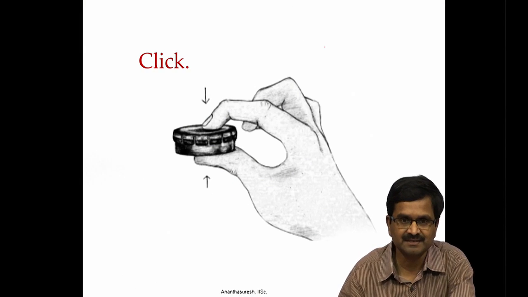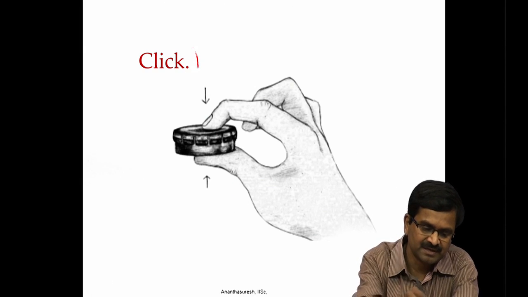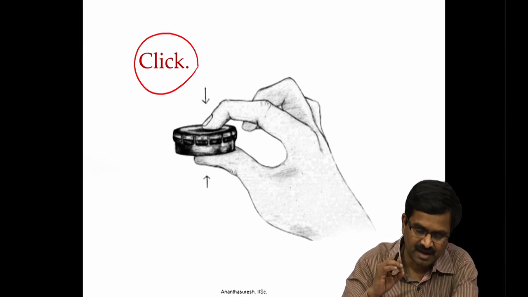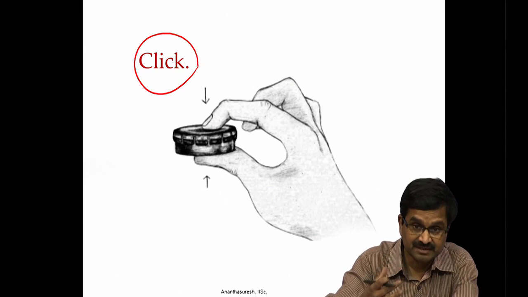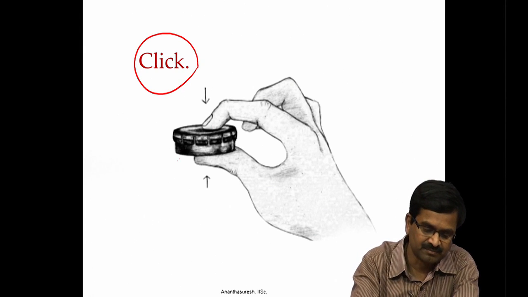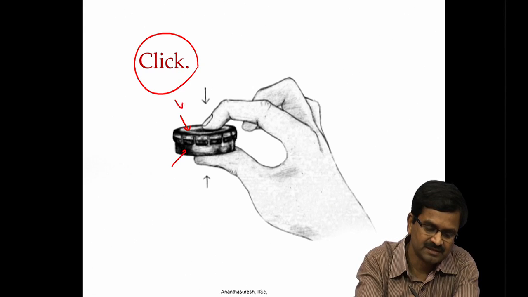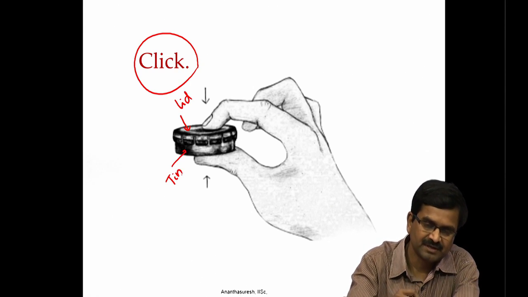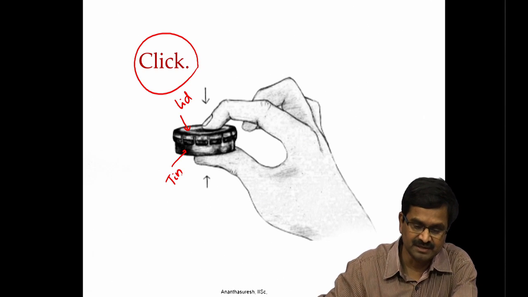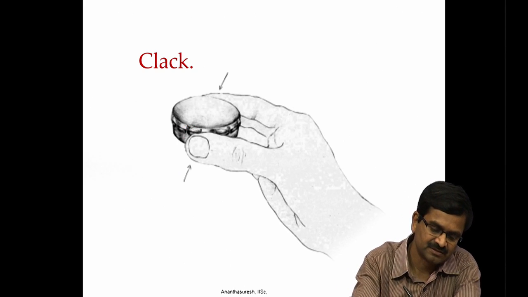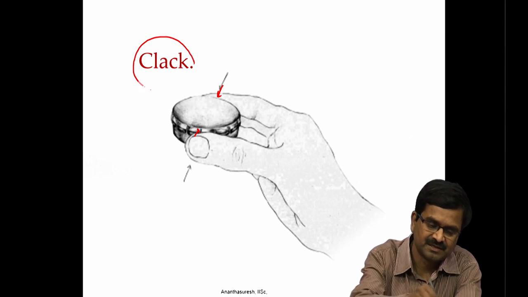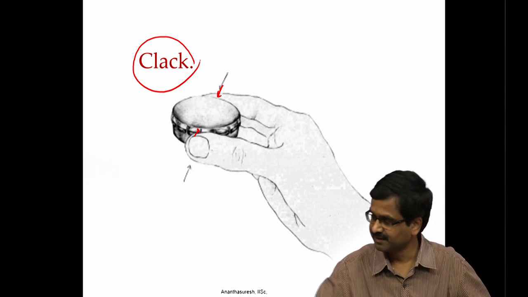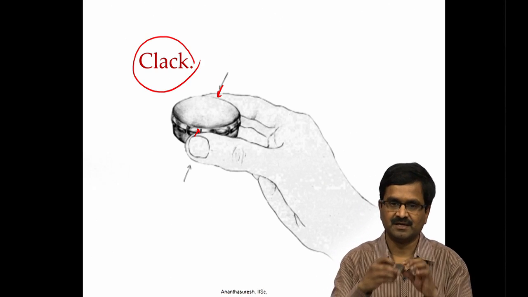It is a click clack tin lid. When you press on it, it makes that click sound, and you can take out the lid. The lid is very tight when it is on the tin. When you press on it, it becomes loose and you can take out the lid, and then when you want to close it, you have to press on the sides of the thing, and it makes the clack sound. Let us hear it to see what this click clack sound is.